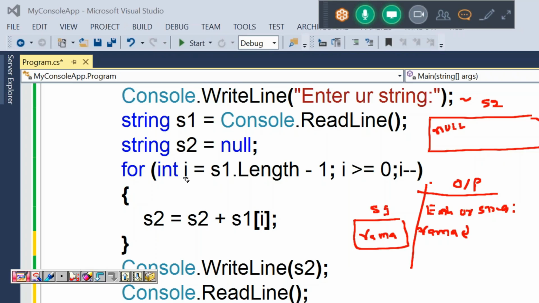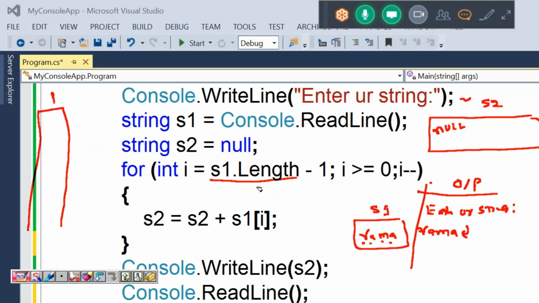Now the for loop. The i value is S1 dot length minus 1. S1 means Rama dot length, 1, 2, 3, 4.